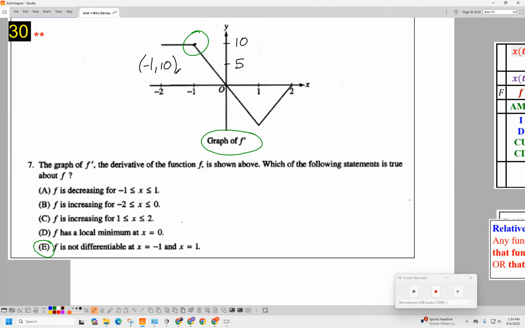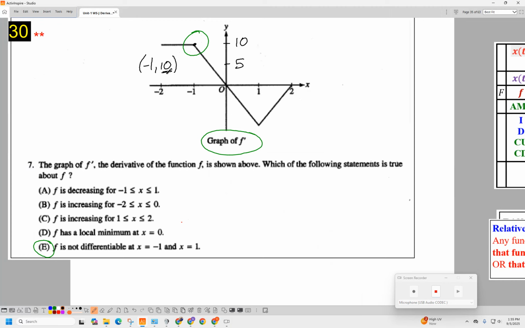Hands up everybody now. What does negative 1, 10 mean? On the graph of f prime, negative 1, 10 is a point. But what does negative 1, 10 on the graph of f mean? Let's go, Scarlett. On f, you won't be able to find the point. Hudson: it means that at x equal negative 1 on f, the slope is 10. Perfect. You knew that.